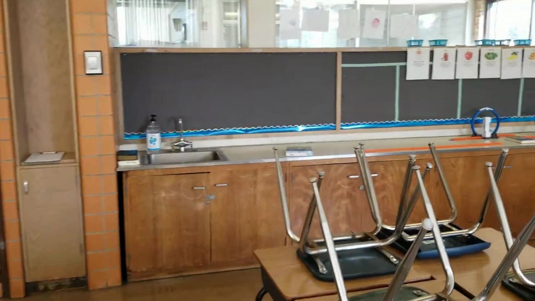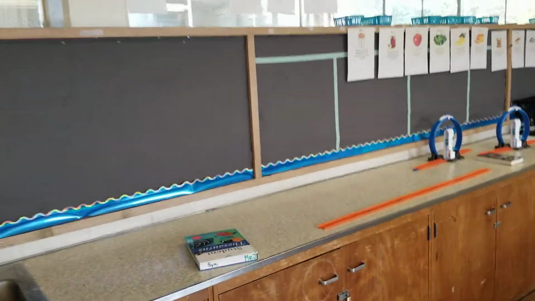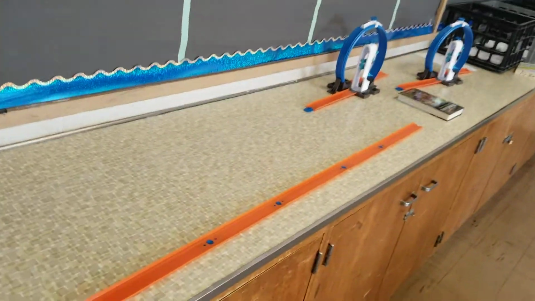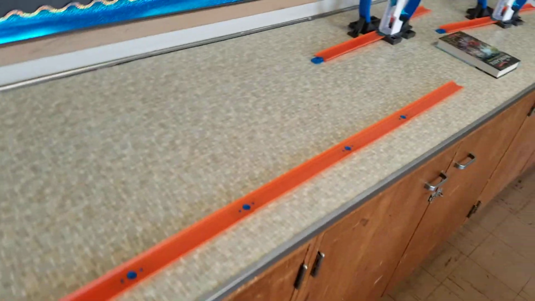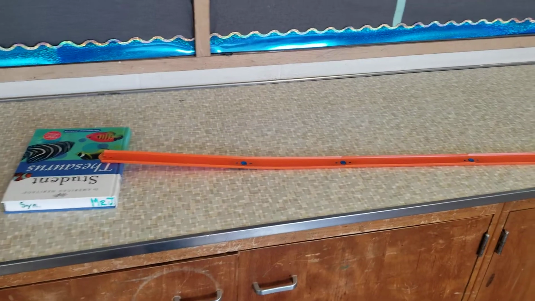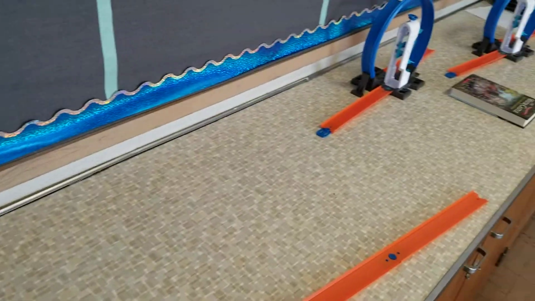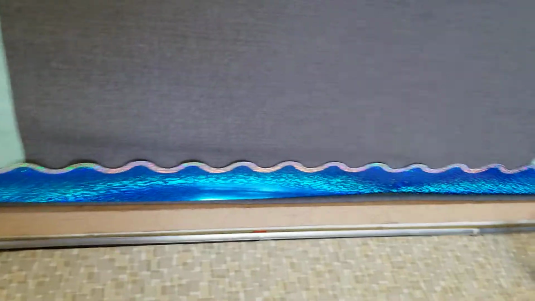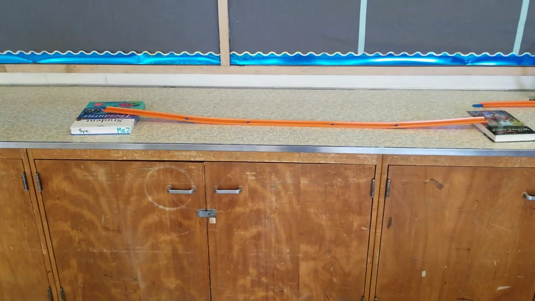Let's take a look at what the lab materials look like. You get a section of track like this. You get books. I said one book will probably do you fine for the first thing, something like that. Most people seem to have gotten that far. Second thing asks you to build a ramp on each side. So you got a ramp going up there, ramp going up here. Step back so you can see it. Okay, right, just like that.